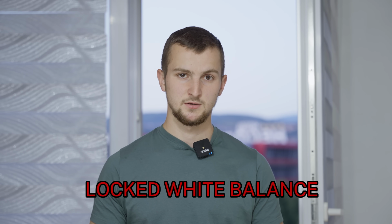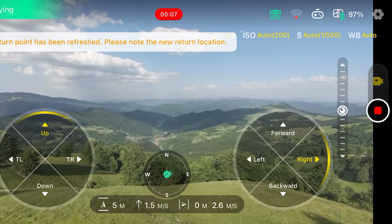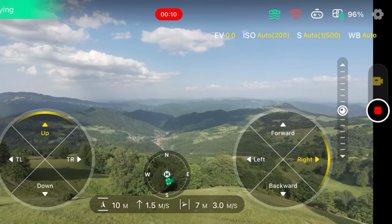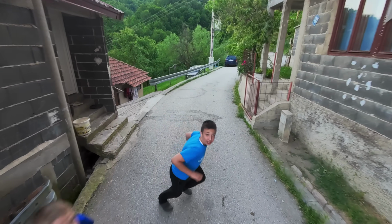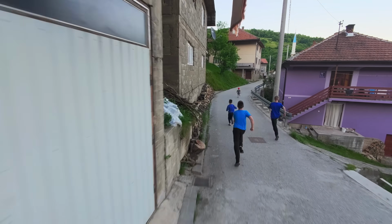And the second thing is the locked white balance. If you want to set up brightness or adjust it your own way, if you're filming at night or early in the morning, you have to do it some other way manually, so you cannot adjust white balance. These are not deal breakers, but they're holding back the X1 ProMax from being a truly standout product.